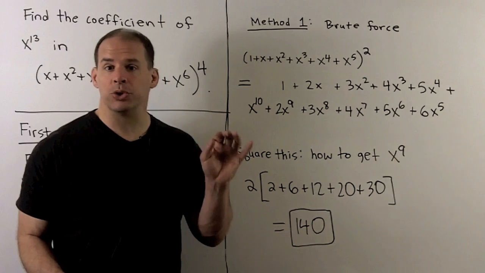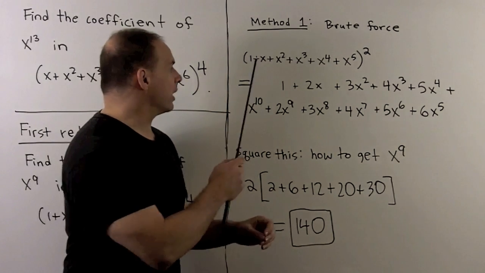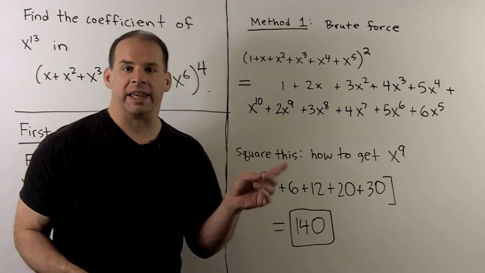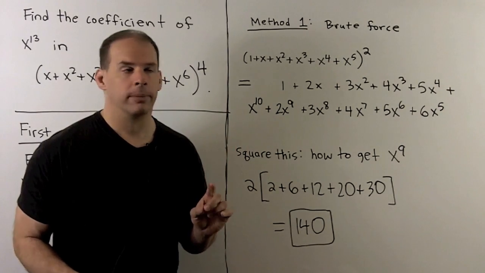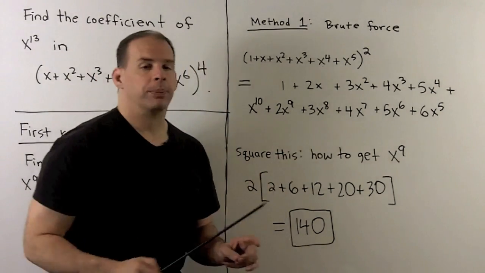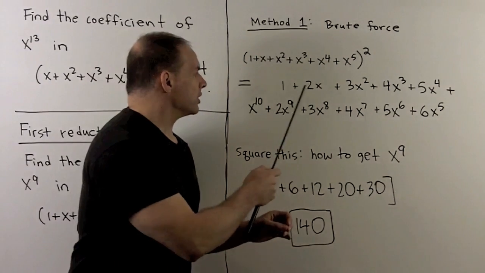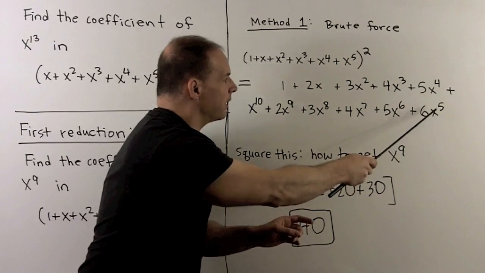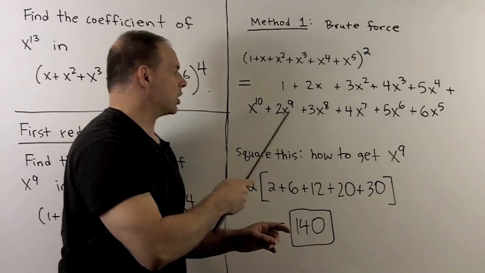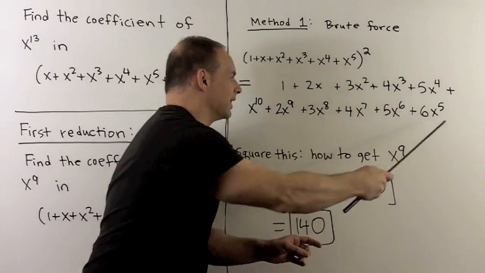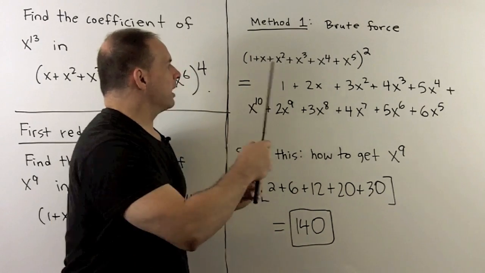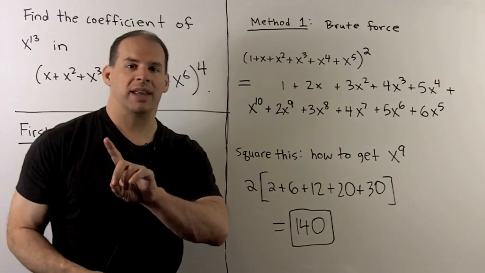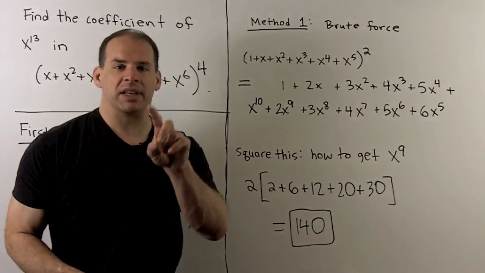For our first method we just use brute force. I'm going to take (1 + x + x squared + ... + x to the fifth), square it, see what comes out, square it again, and then see how we get to x to the ninth power. If we work this out longhand there's a nice pattern: we're going to have 1 + 2x + 3x squared — the coefficients increase up until x to the fifth where we have a 6, and then the coefficients start decreasing.